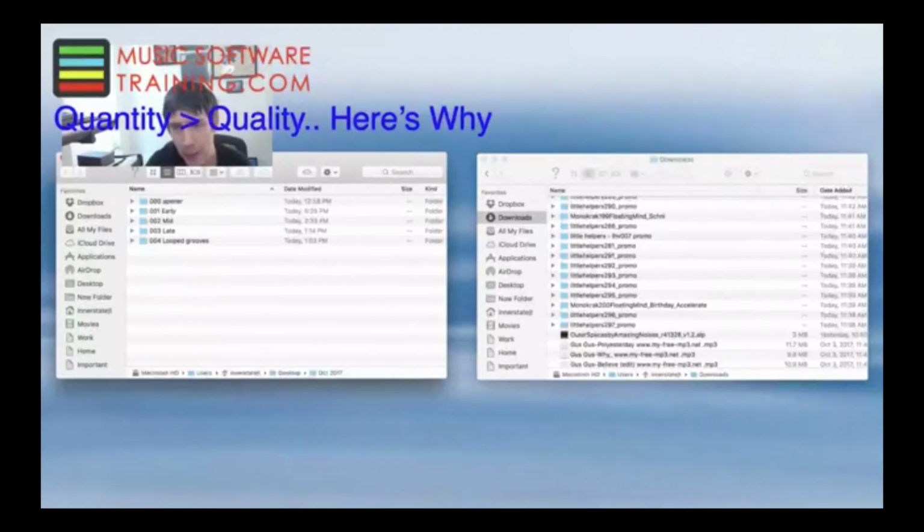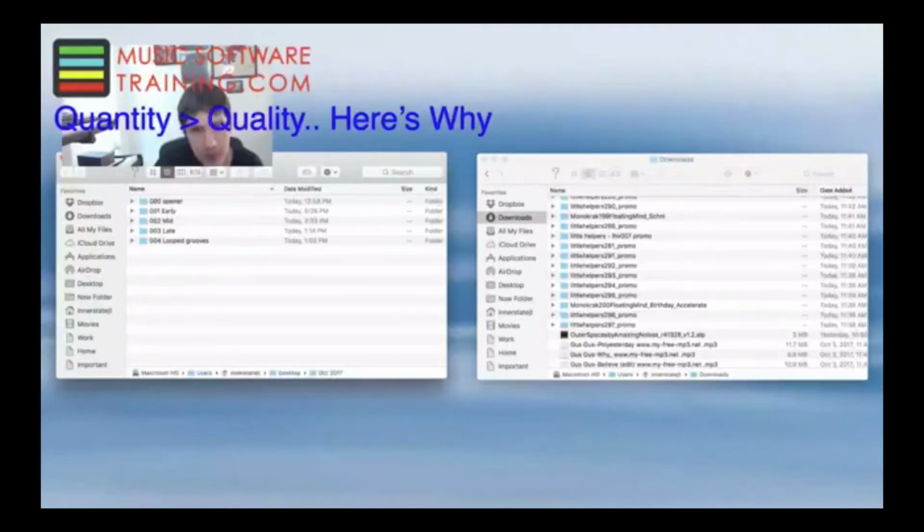What I'll do is create a folder with the month and the year on it, as you can see here. Inside that folder, I'll have my early, mid, and late set. And then I have openers, which makes it easier if I come across a song that would be a good first song to play. And then I have looped grooves. That just means I'm not really into the whole song, but I like certain sections of the songs that I can loop. Since I use Traktor and use looping a lot and mixing several tracks together, this works really well for me.